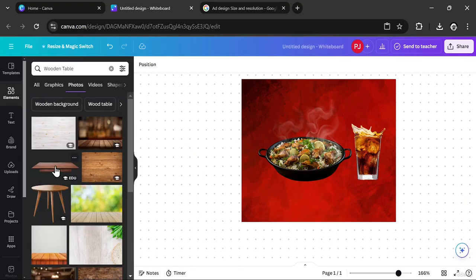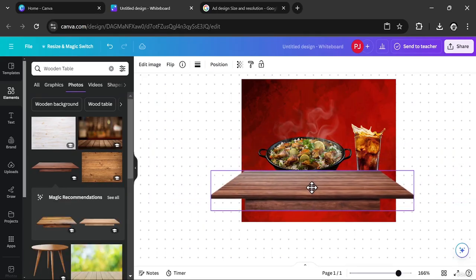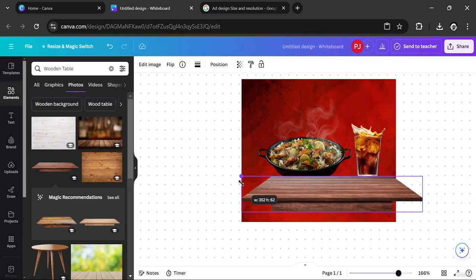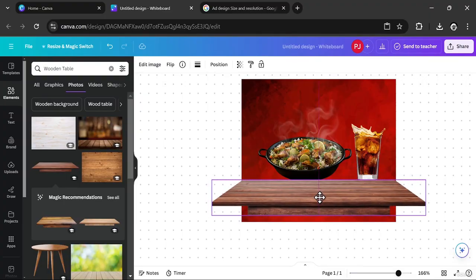Here, let's select this table. Let's adjust its size. Let's make it wider. Perfect.